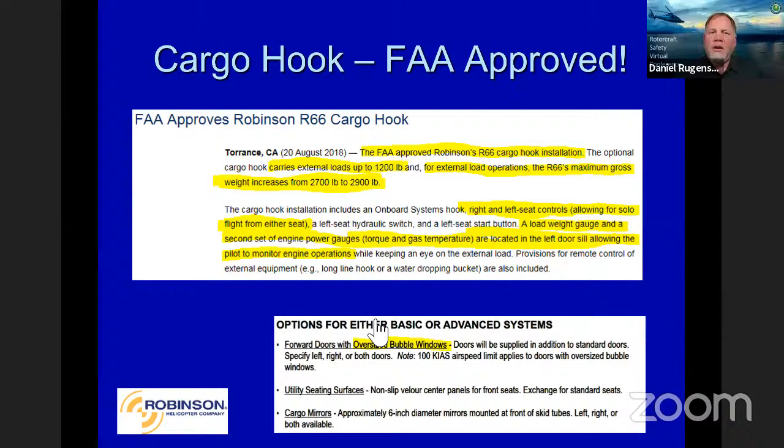Right and left seat controls allowing solo flight. This is the only way you can do a solo from the left seat on the 66, is to have the factory install put in. A load weight gauge and a second set of power gauges are on the left-hand side there, the sill, for the pilot to monitor. We'll show you pictures of that. And we also have the oversized bubble windows. We put a lot of work into this with the guys up north to understand what they really needed. An example of that's the utility seating surfaces. If you're out there in a flight suit and you just have leather seats, you might keep sliding on those seats. So we put a utility seating surface in there that actually provides a non-slip area so you don't keep sliding out on the seat. And of course, some cargo mirrors.